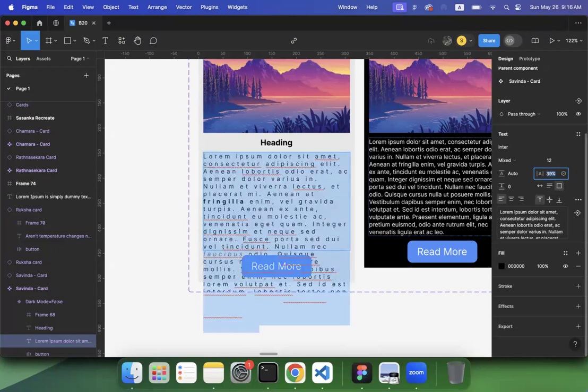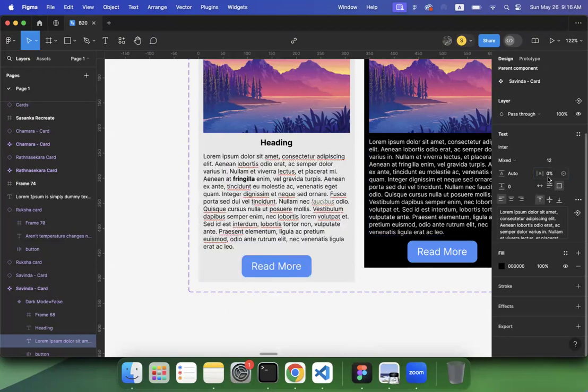So always make sure to keep it at 0. That is the default value in Figma. In particular cases where you select a typeface whose characters are too close to each other, you can use this one to increase the readability. Or maybe for a logo, if you want your fonts to be spread out, you can use this particular function to make it happen.